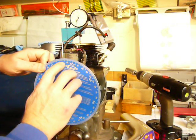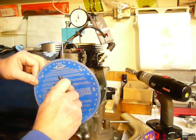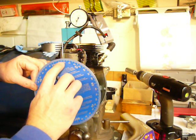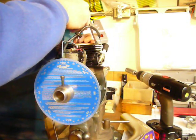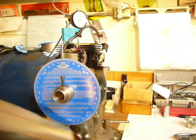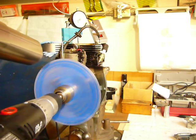And that is 18 degrees on this side. 50 thousandths the other side gets us 18 degrees, so now we know that the pointer is going to be on zero. I'm going to get the indicator out of the way. I'm going to spin the motor with an electric drill and look at what the timing light says.